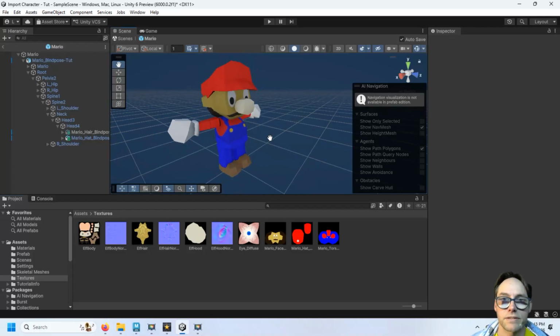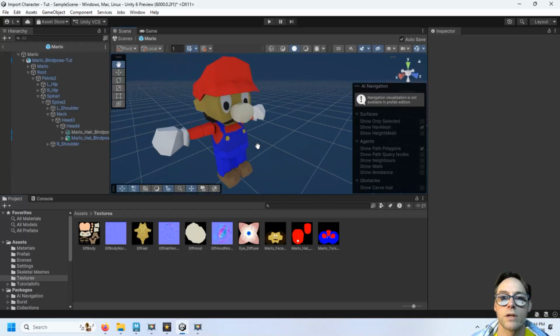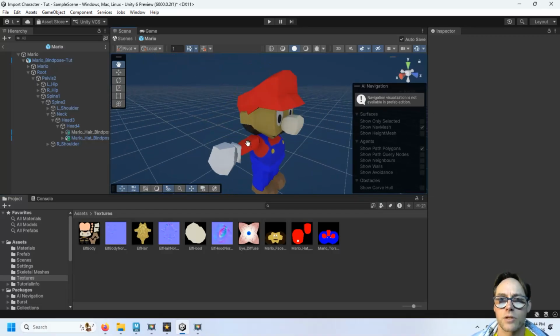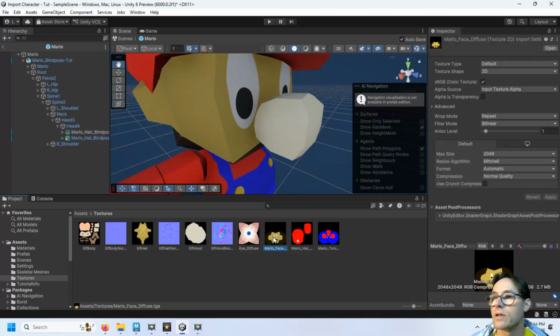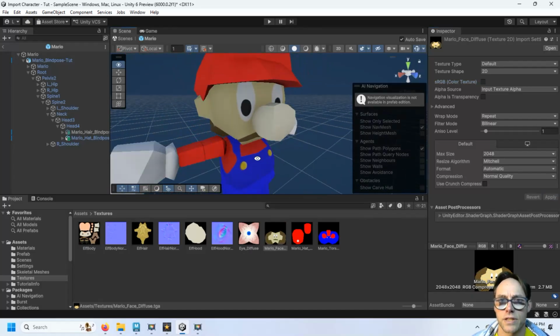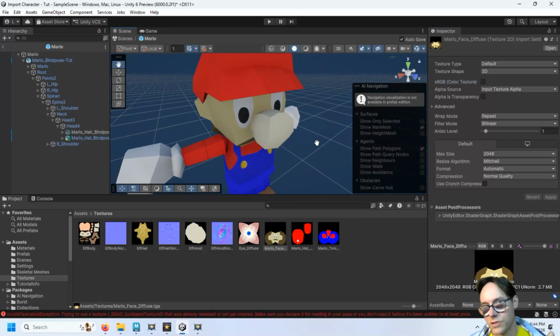Now, of course, one thing you might see once I imported the texture for Mario is that his skin tone is a little bit darker than the nose, just because these have 2 different shader values. One thing you can do if you get this is grab your texture, and then over in the sRGB color textures option, you can uncheck that, and this will give you a more raw color. I'll just hit apply, and now it's a little bit closer to whatever the nose was. That's just a color mismatch because the shader color is not exactly the same.